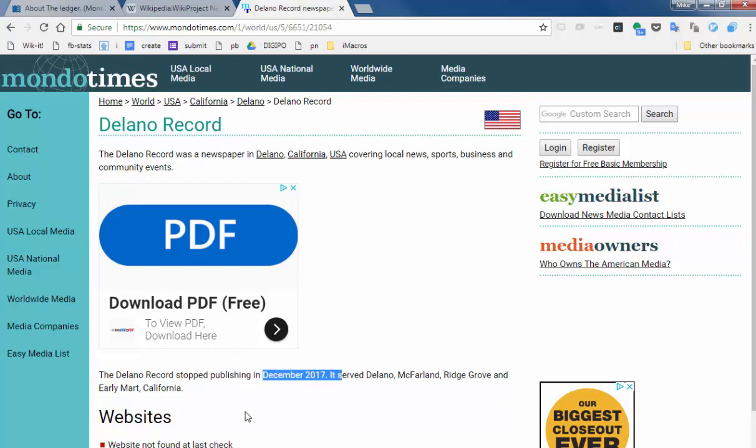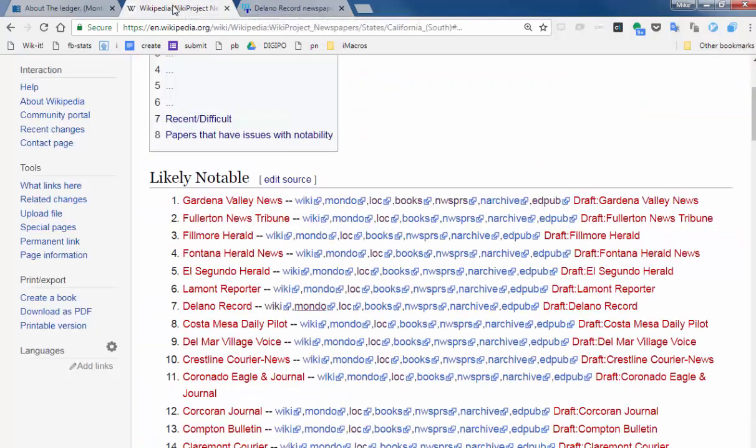Now, we could move on to a different paper. In this case, though, I think it's important that we cover this paper. I could go into detail on why it's important that we cover recently ceased papers, for fighting against disinformation, but I won't. I'll just say it is important to cover this. We're going to go forward with it.